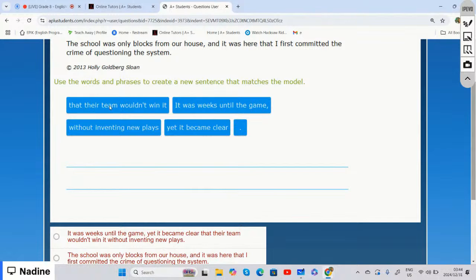If you look at the words given, it's that their team wouldn't win it. It was weeks until the game, without inventing new plays, yet it became clear.